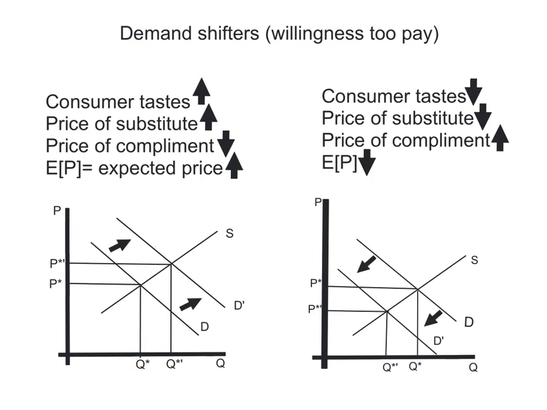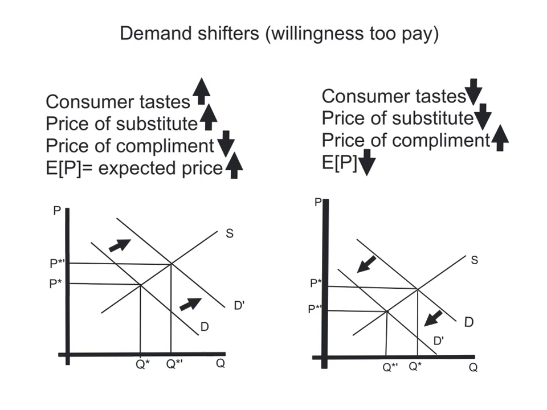So think about this for a moment. If I'm suggesting that at a given quantity, I now am willing to pay more for a particular good, this must mean that I want the good more, or that I'm demanding the good more. Now, this can happen for any number of reasons, and we'll discuss why here in just a second. But again, it's important for us to remember that when we're talking about demand increasing, what we mean is that for whatever reason, consumers in the market now want the good more. They literally are willing to pay more for the same amount of good as they were previously. And in many cases, we see that they actually buy more of the good as a result.